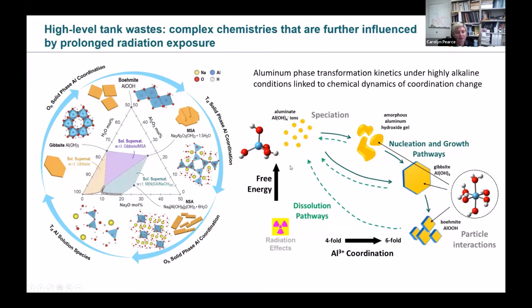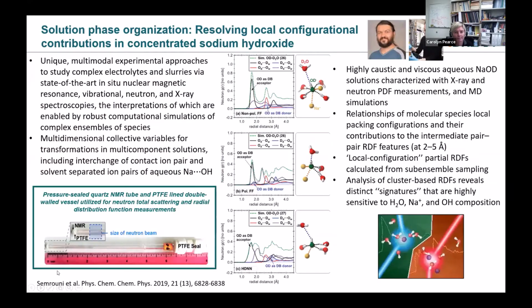And so those are the missing steps for us: how you go from these aluminate ions through this amorphous gel into gibbsite, and then higher temperatures, which happened in the tanks because several of the tanks, due to the levels of radiation, were self-boiling, and so the gibbsite converted to boehmite. They're both octahedrally coordinated. And then what are the dissolution pathways for those phases? And so we can use these well-established crystalline species from around this phase diagram to probe those transformations.